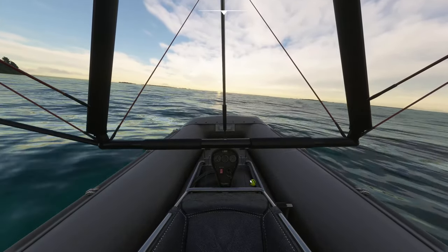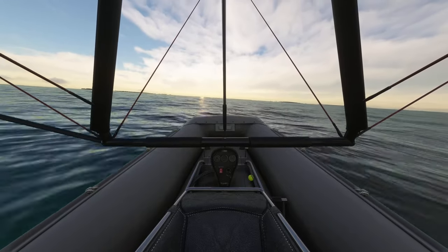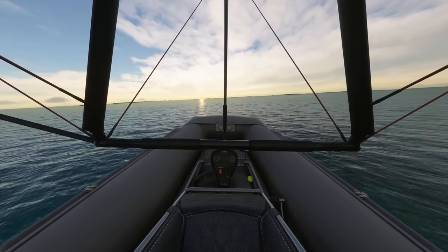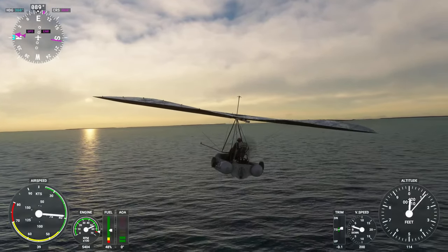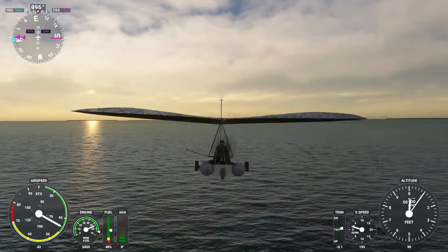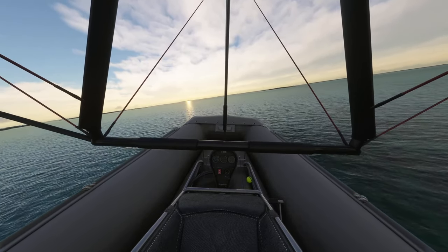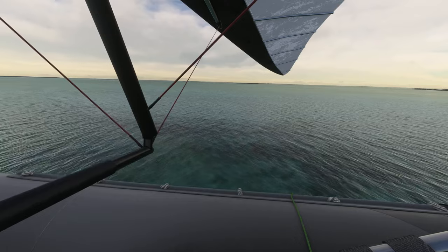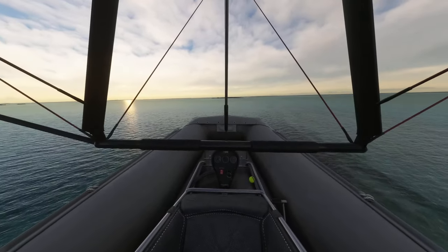All right, let's take off. Let me pull the rudder up. Let's get to another little island over here. Dude, that just comes up so fast. That's crazy. So funny that the wheels come up. I don't know why I wasn't expecting the wheels to come up and down. I mean, obviously they have to land.